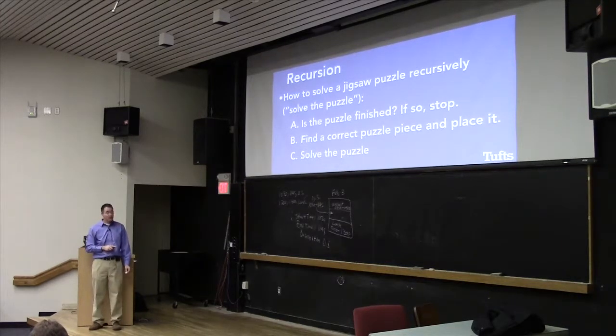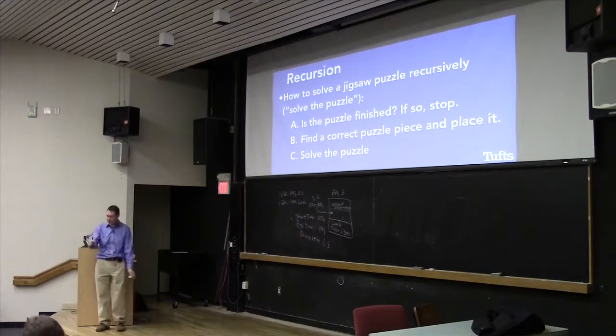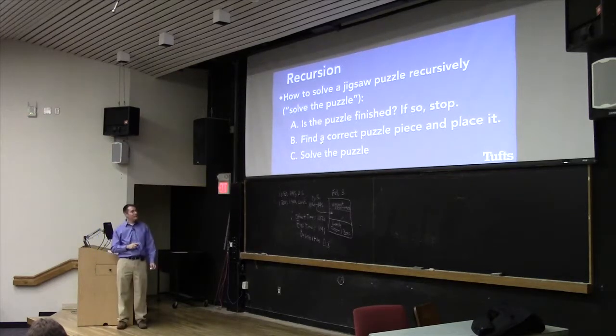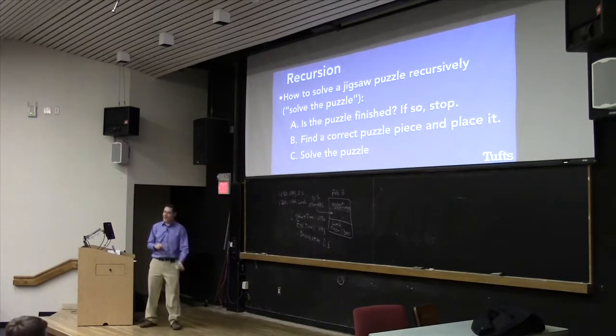Step 3, solve the puzzle. Well, what this means is now you've got a puzzle piece and you've placed it in the right place, and obviously the devil's in the details there because puzzles don't really work that way, but you do it. And then you're going to say solve the puzzle, and you're going to go, okay, I'm going to start over again. Solve the puzzle. Is the puzzle finished? No. Find a correct piece and place it. Okay, boom, I placed a correct piece. Solve the puzzle. You see how this is a recursive command.